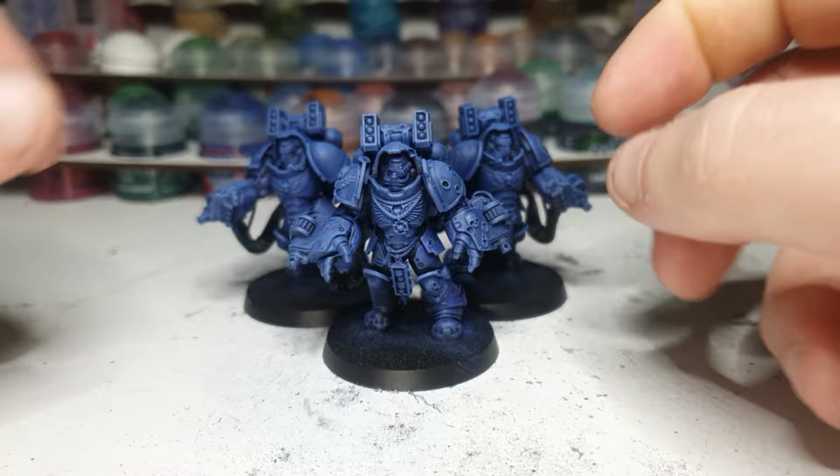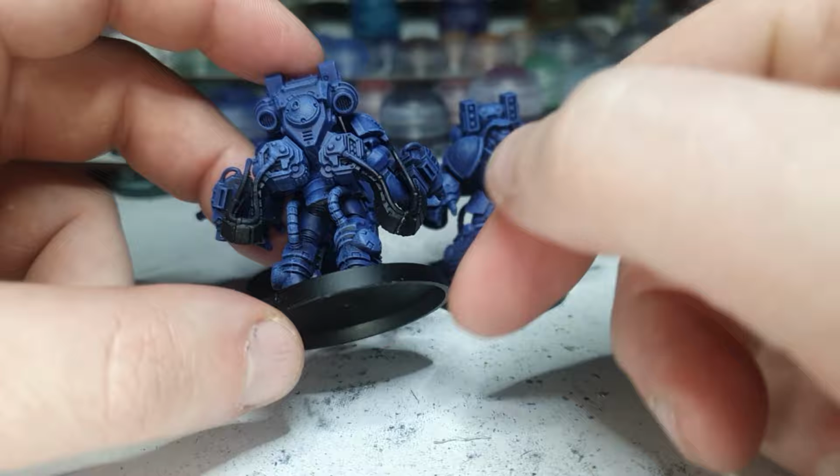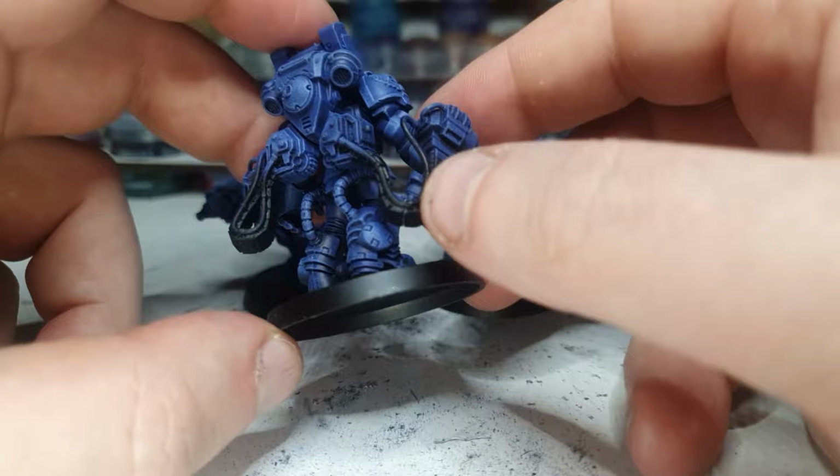Alright then, with that first preliminary bit of highlighting done, which looks rather cool, I think, it's time to start adding other layers to them. And I think we're going to start with adding black into places where it should be, such as in the joints of the knees and elbows. Right. Let us get rolling.